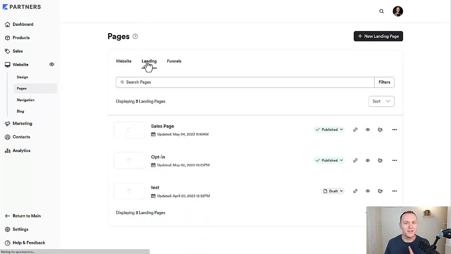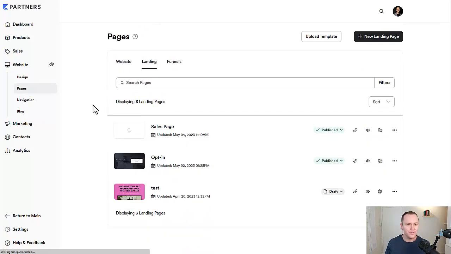But we're going to check out the landing pages section. It's a little bit different. What you can actually do is connect a landing page to your website by adding it to the navigation tab, which is a great little resource we have over here. Not the topic for today. Today, we're just going to dive into this. So let's see what we get access to inside of Kajabi in terms of landing pages.